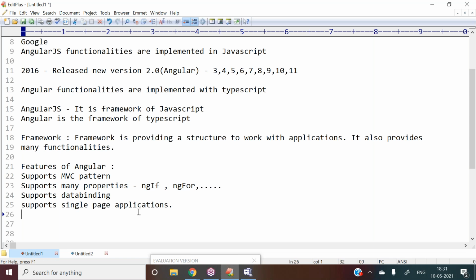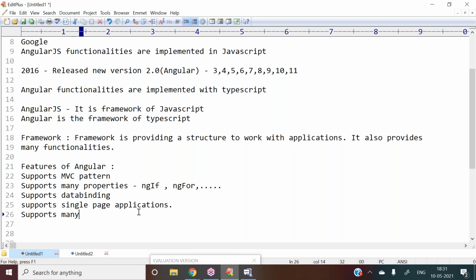Role-based routing means for a manager, I want to provide some pages. For an administrator, okay, super administrator, I want to allow all pages. So all this comes under role-based routing, and these concepts we are discussing there. Okay, fine. Next one.